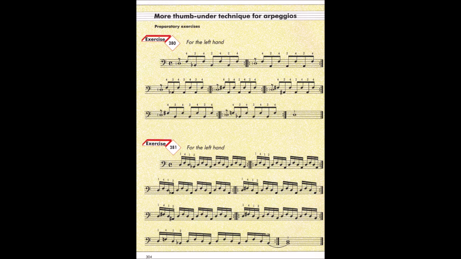Here's exercise 280. And now, exercise 281.